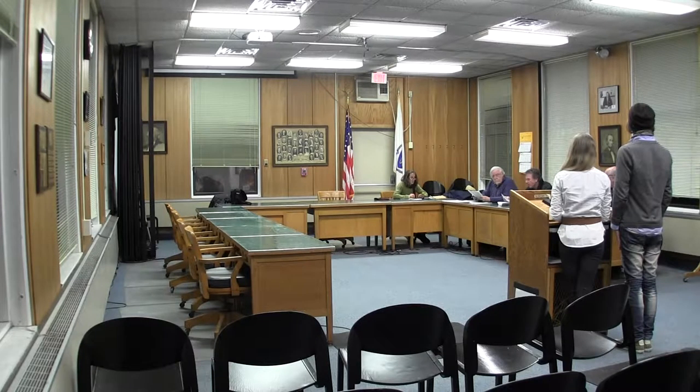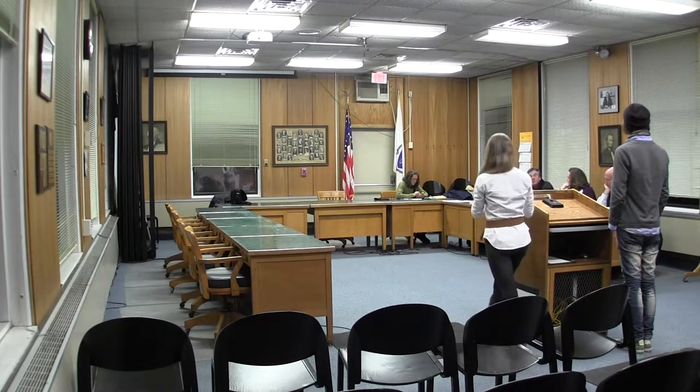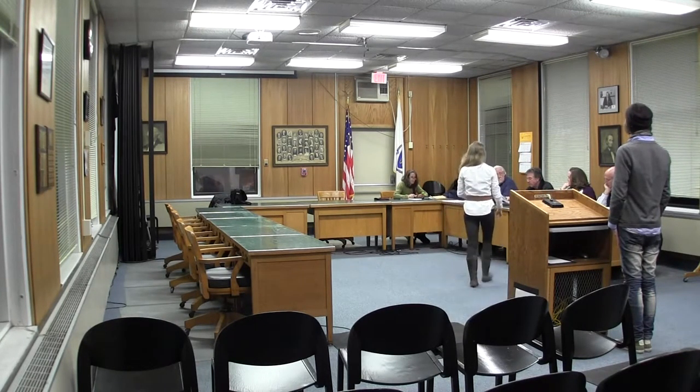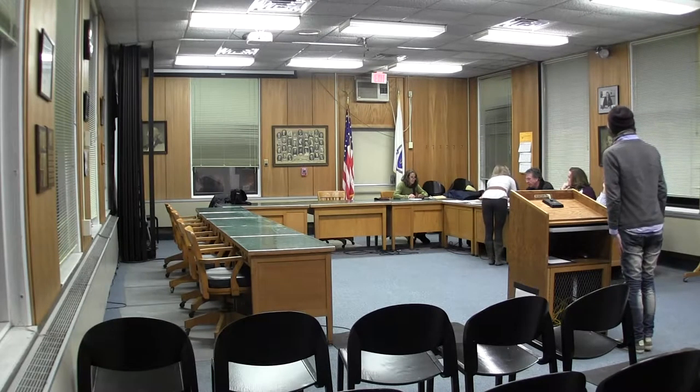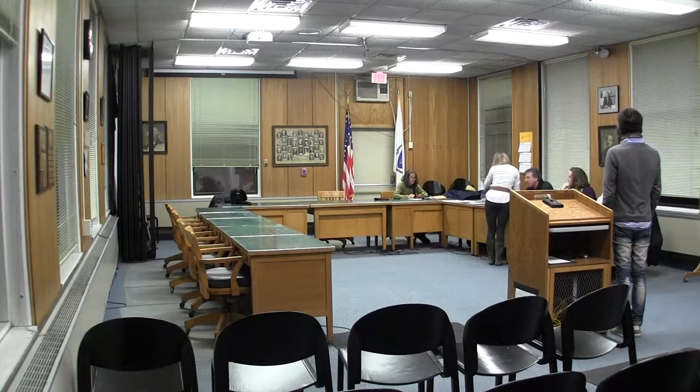Well, let's take a step back. The existing window that's there. Correct. Are you saying that you're maintaining that width for this new opening? Yes. Sorry, it's easier if I just point it out. So this window that's here is 10 feet wide, right? And it has an awning on that. We're maintaining that width. Right.